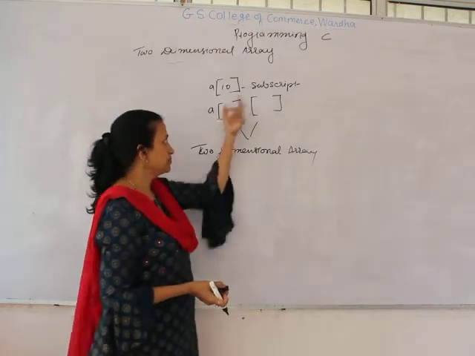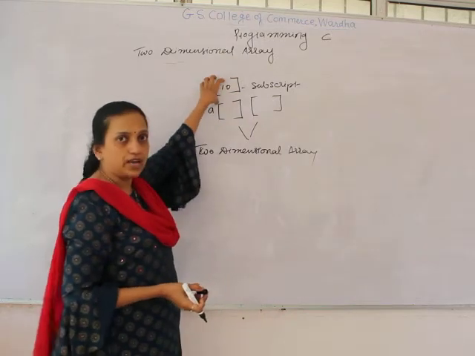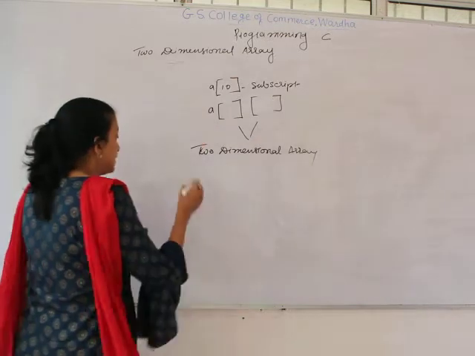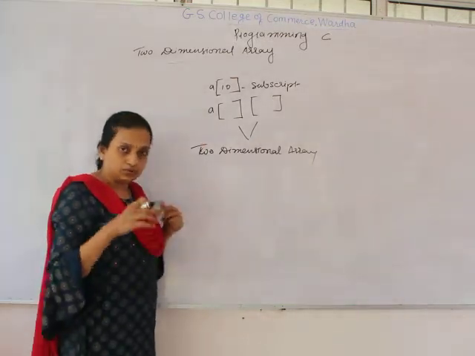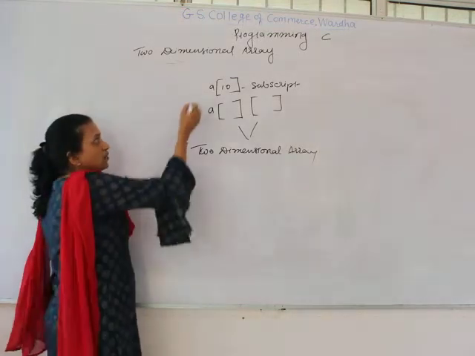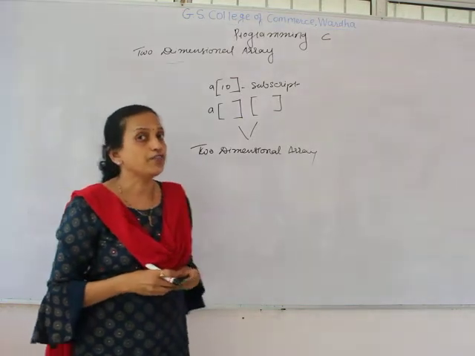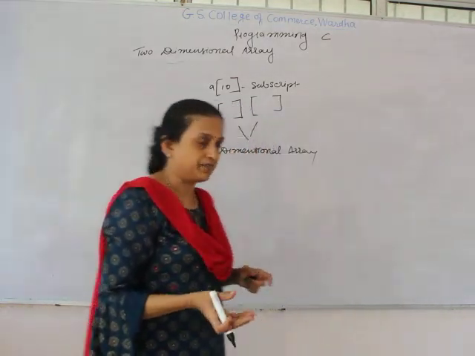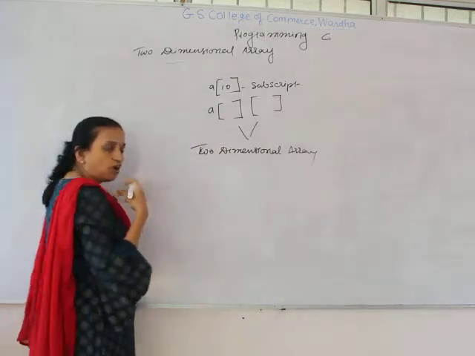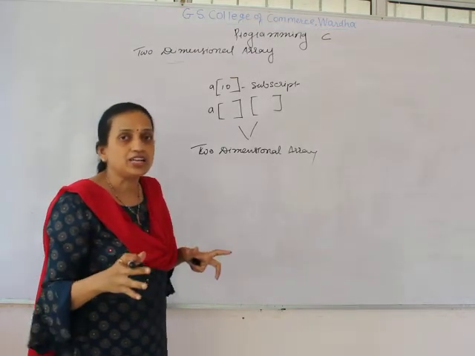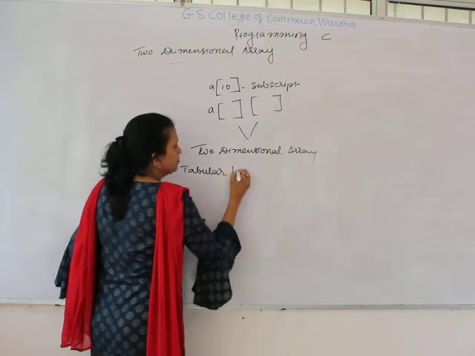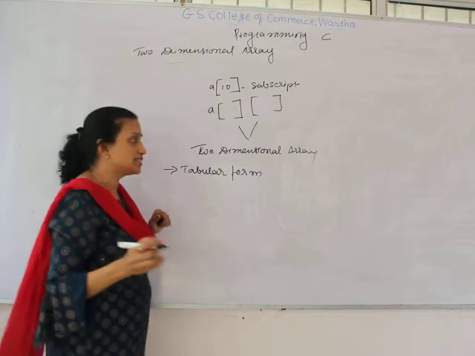So why is there a need to define the array variable with double subscripted value? See, the single subscripted value allows the user to store more than one value of the same type. As we know, an array is a group of elements of similar data type. So when we want to store the value in matrix form, that means in tabular form.